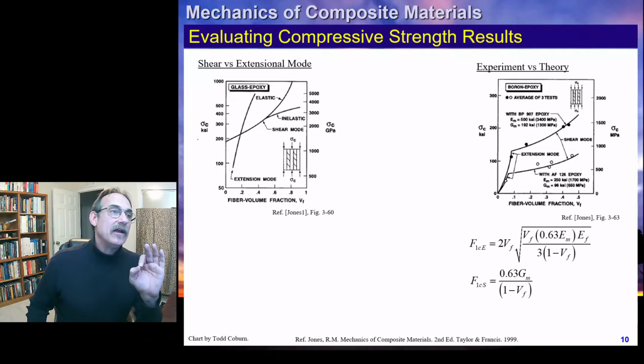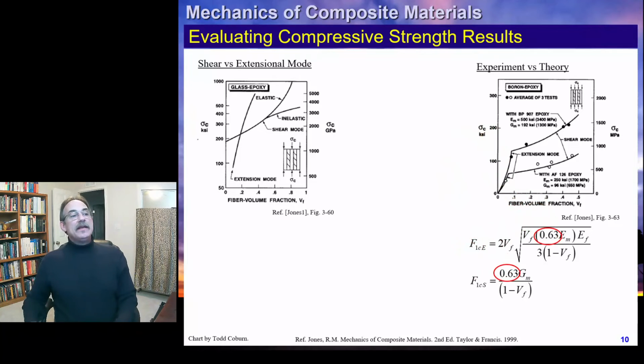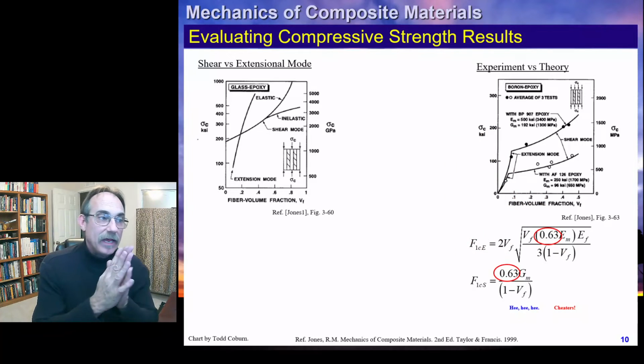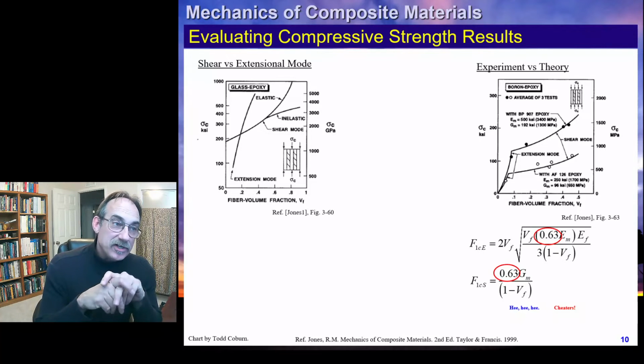Now the important thing here is not the theoretical curves, which we already looked at a moment ago on the left. It's these data points that are lying on the curve. It looks like we're getting pretty good agreement. However, you'll notice first they tweaked the extensional mode a little bit, and secondarily they stuck a fudge factor in there in order to match the data.